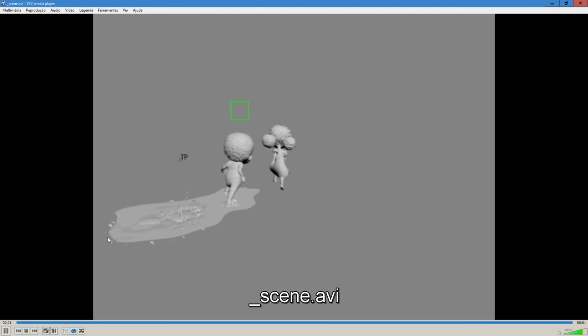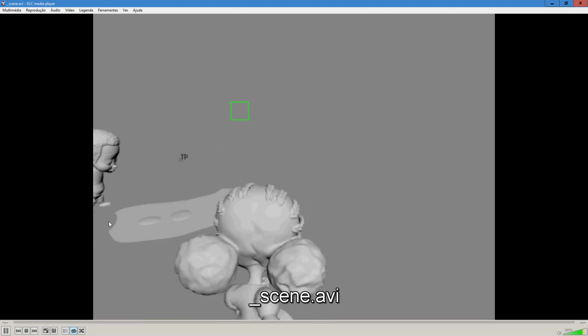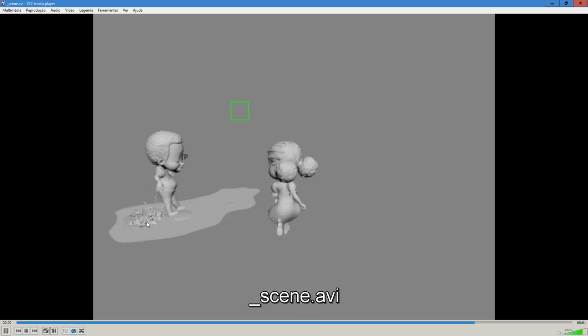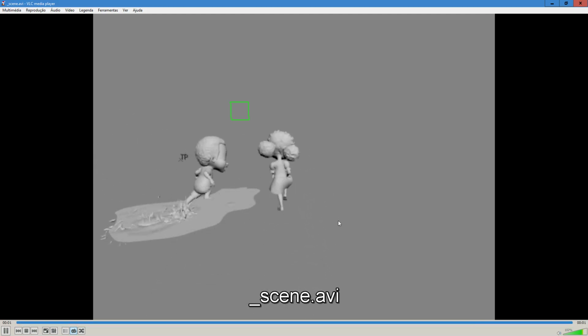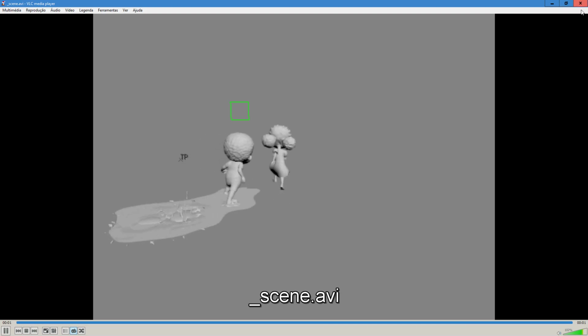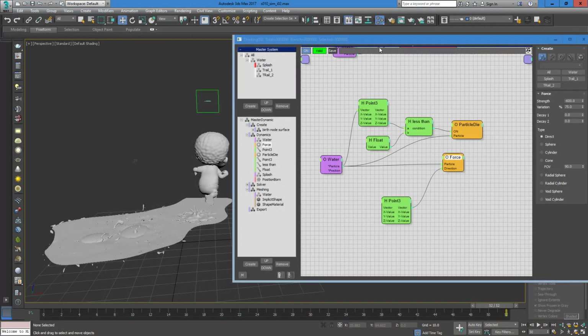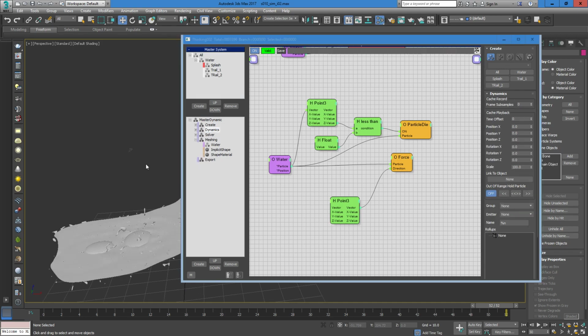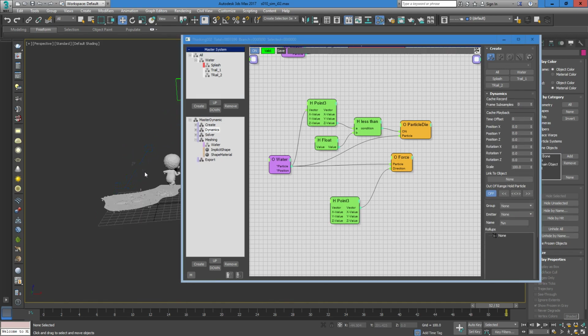And of course, there are particles over here that we should have. Maybe we can just make them a little bit higher and so on. But this is a tutorial so you can learn some cool stuff, and not to be a finished simulation like I did for the shot for the movie.